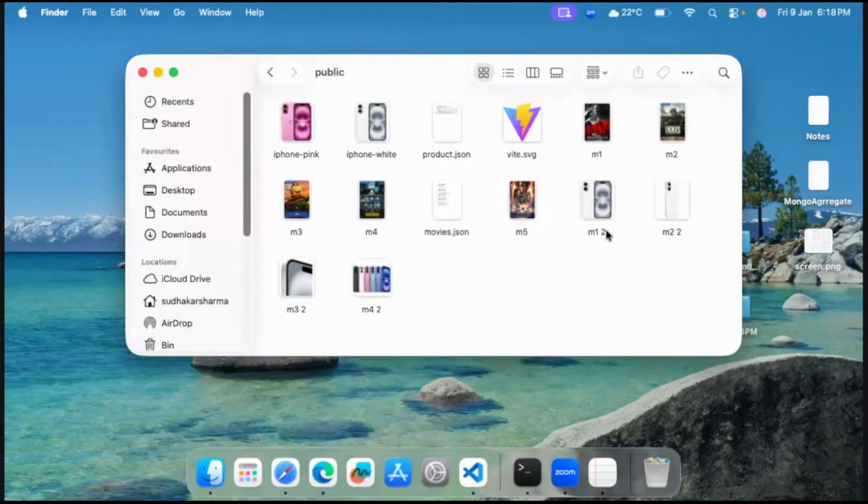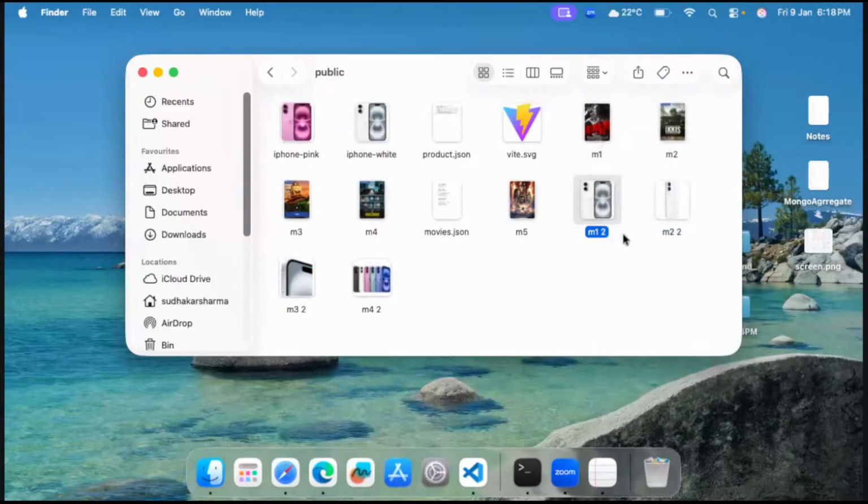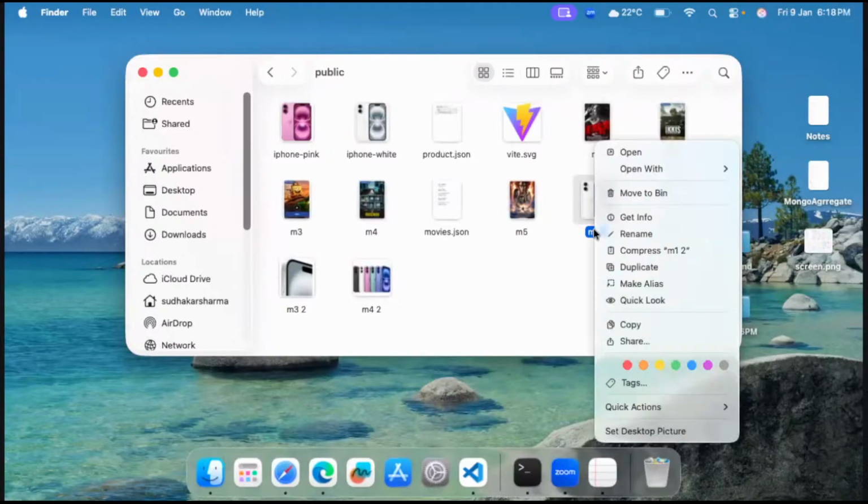So I will rename them as mobile 1. So this is mobile 1.